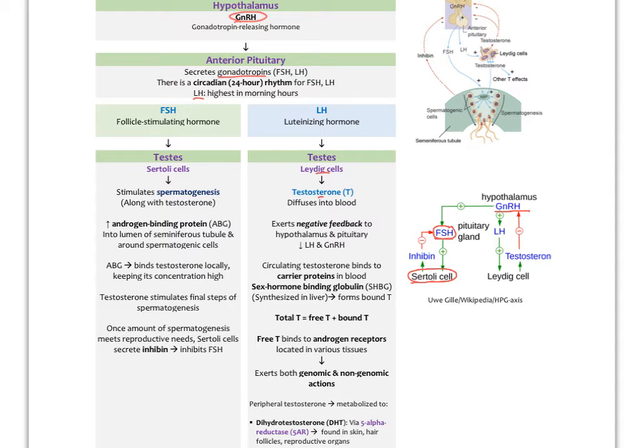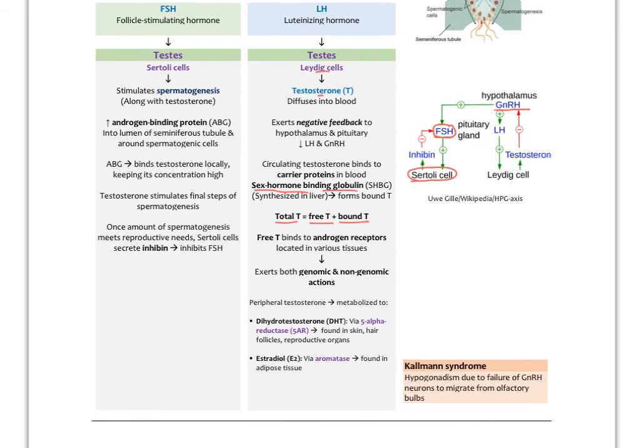Now, importantly with testosterone, this is a steroid hormone, so it requires a binding protein to be carried in the blood, and that is known as sex hormone binding globulin, SHBG. That's synthesized in the liver, and that's going to form bound testosterone. Remember that we also need free testosterone, so testosterone has to come off of that carrier protein in the peripheral tissues, and then it can diffuse into those tissues to become active. So our total testosterone is the combination of our free testosterone, which is very small, about 2%, with the bound testosterone. And it's the free testosterone which will be able to bind to androgen receptors, which we'll go over in the second video, which are found really all throughout the body.